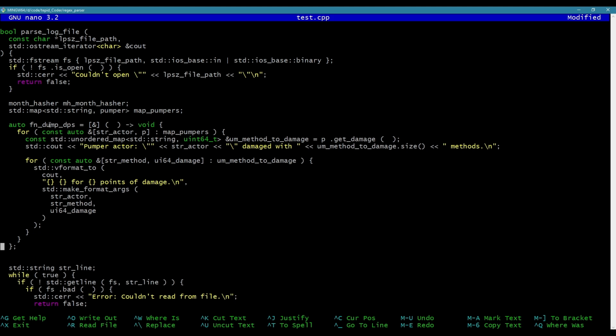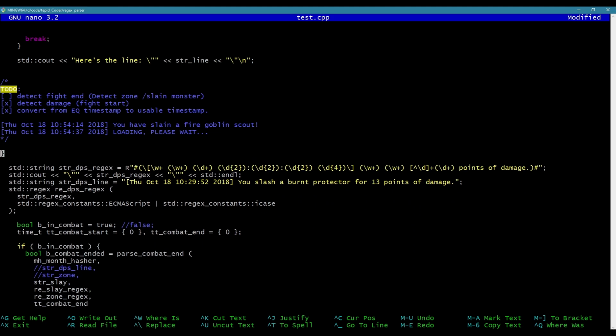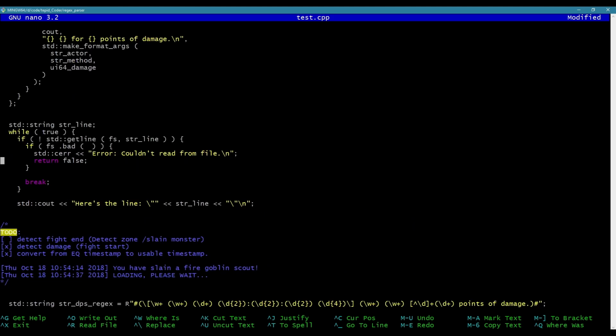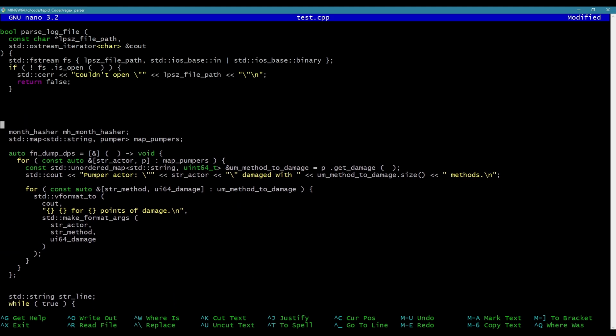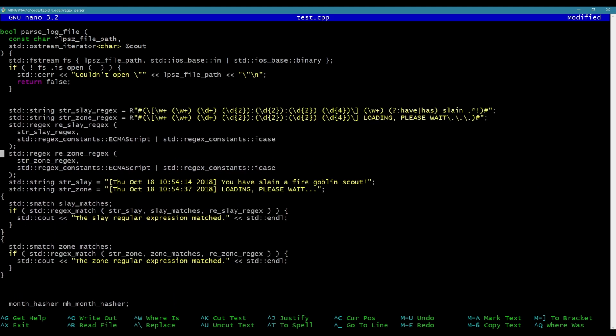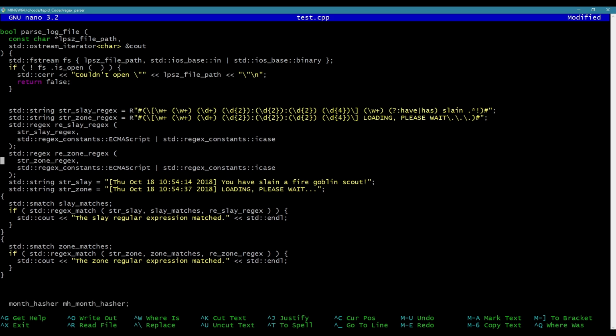Okay, what else do I have? Yeah, these need to go up top. A lot of these do. I can just delete some of them now. I don't care about actually matching these anymore, so I can make the expressions.